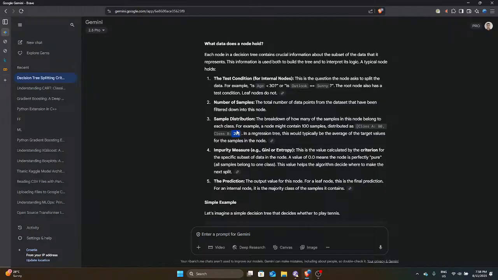Okay. So you make a decision tree and then it splits the training data, and at each node performs some kind of test, and it also has information about, after we've performed these splits, this is the amount of class A that we have, and this is the amount of class B that we have.